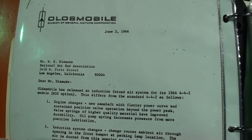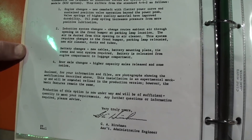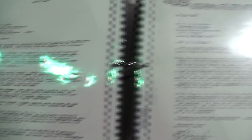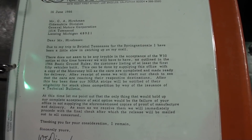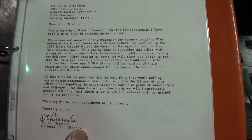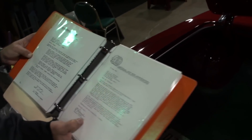Tennessee is where we live, outside Fort Campbell. This was the letter from Ozzinville asking to build these cars — they wanted to make these changes and wanted to make sure there would be a sufficient quantity to make at least 50 of these. And Mr. Desmook, the NHRA National Tech Director, agreed that 50 was the production that needed to be made for them to be able to race.